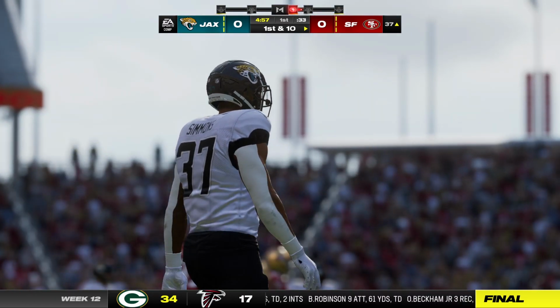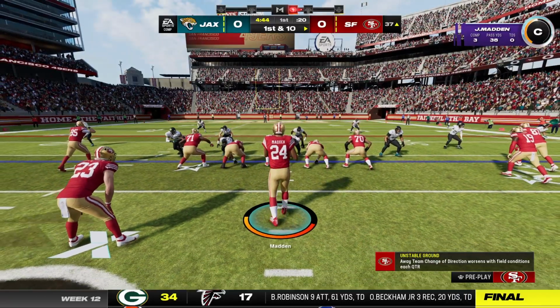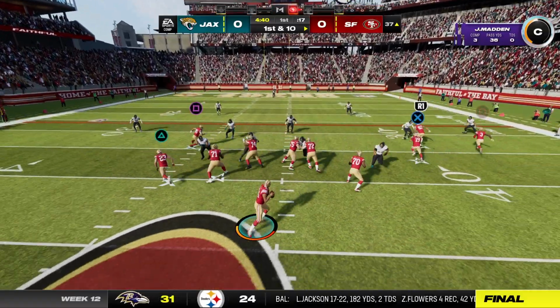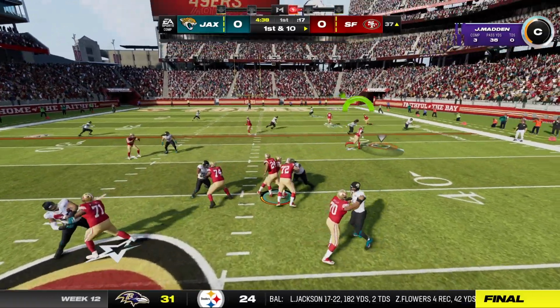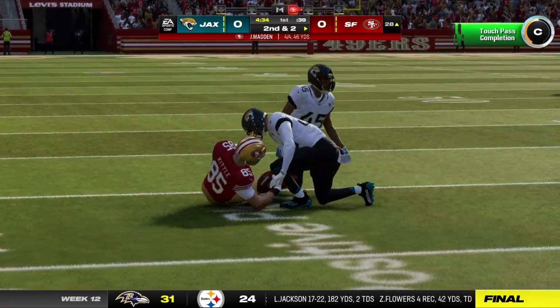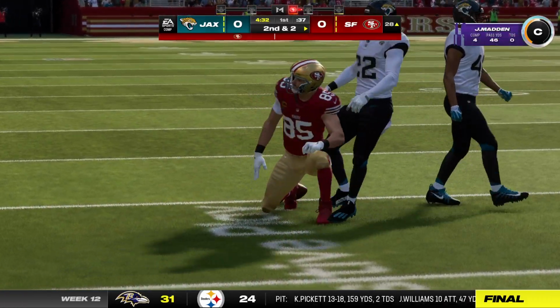Second catch for Daniel. You have 3 options. RPOs on, alert on, high selected. They'll look to throw again. Connects with Kittle underneath, and they'll get 8 out of this before being stopped at the 28.